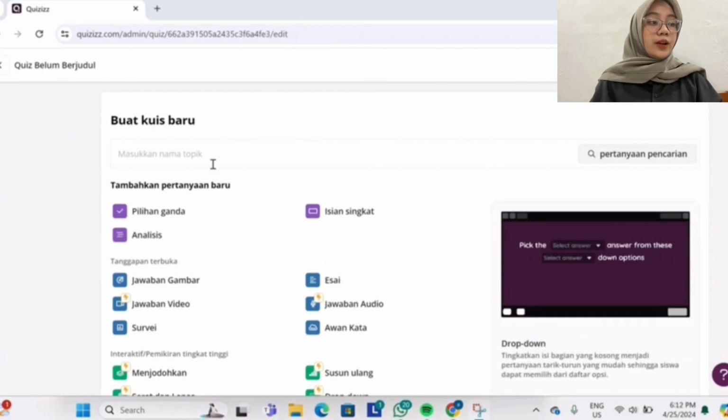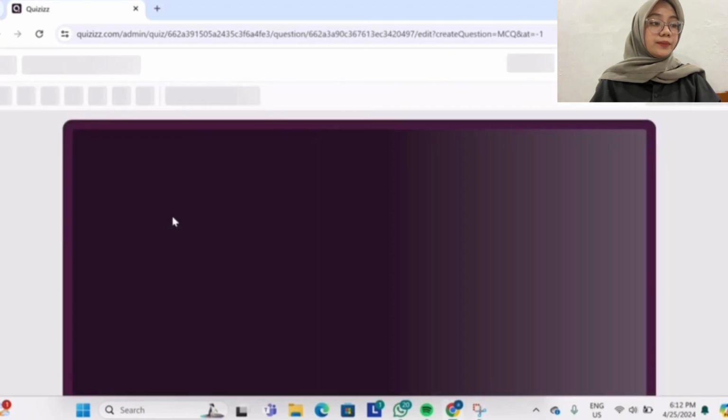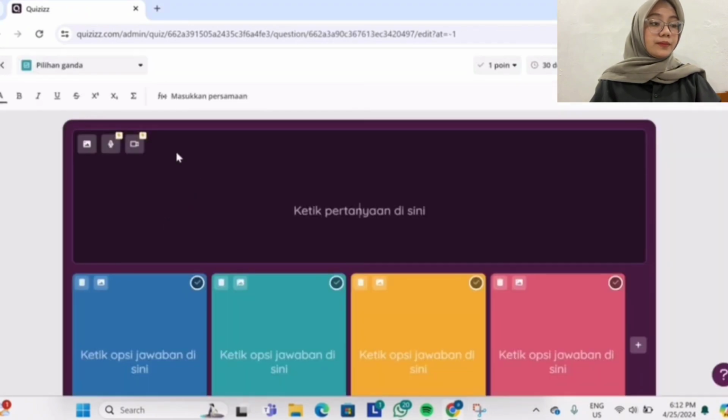Next, we'll create a question with multiple choice. We can add image, audio, and video, but two of these we have to upgrade to use. We can put the question here and the answer options here.